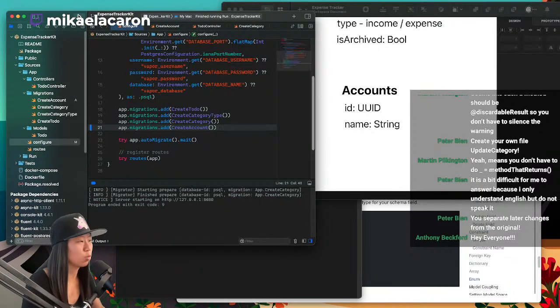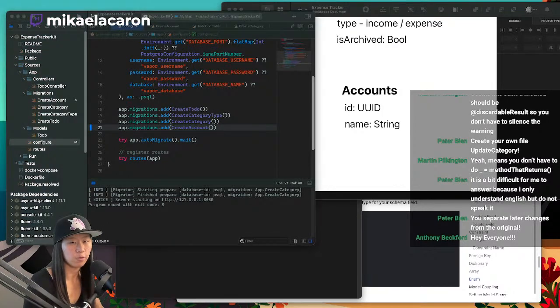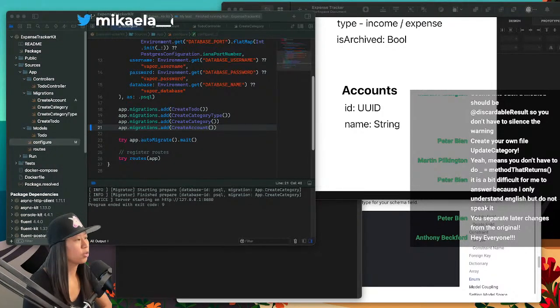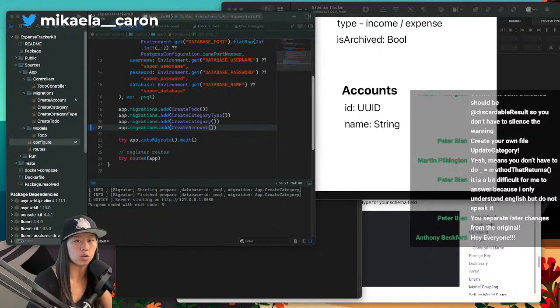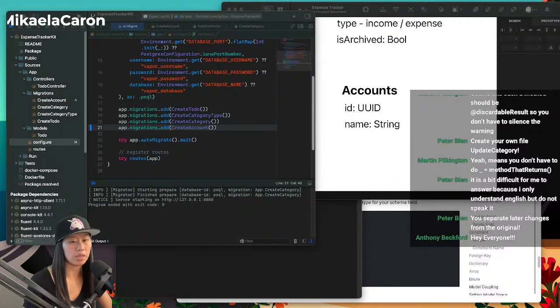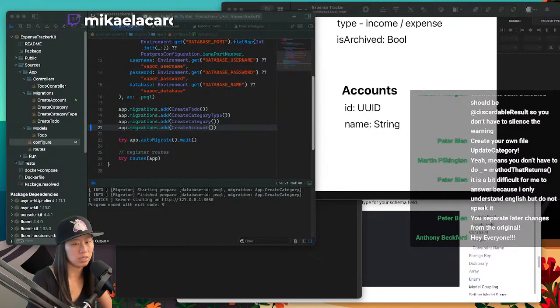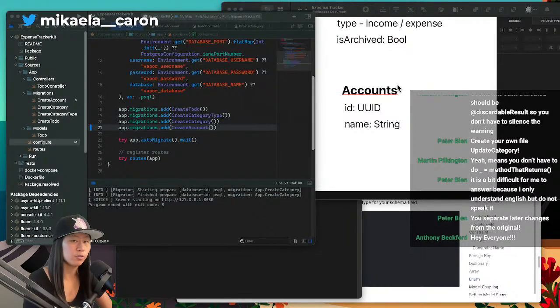Let's run this. So what we are doing right now, and for anyone else who just joined in, we are creating the custom Vapor backend for the iOS app that I'm going to be making. So Vapor is a web framework that we can use instead of using Firebase or MongoDB or AWS. We will be using Vapor to make our API and communicate with a database. So what I am doing right now is just getting started making the different tables that I'll have, and then later, probably not today, but later what we are going to do is make all the different endpoints that I'll have.